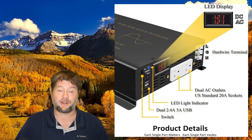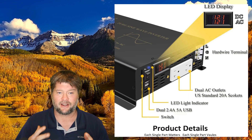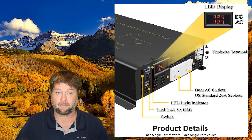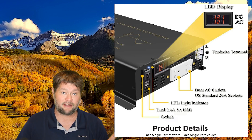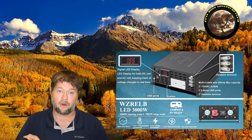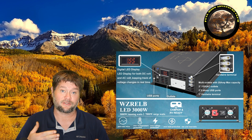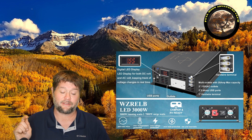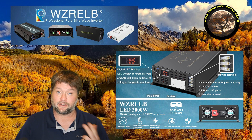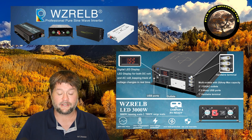My house runs on LEDs and small appliances and usually doesn't take more than 1500 to 2000 watts until the well pumps kick on. This inverter handles a lot — microwave, window unit air conditioner, blenders, coffee maker, even simultaneously. Check the description below for any updates on how it holds up long-term. I also like the addition of two 2.4 amp USB connections — handy for van lifers, RV users, or anyone needing extra charging connections.